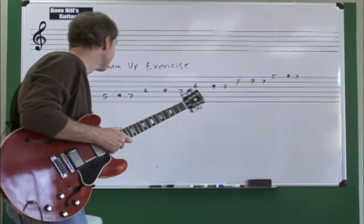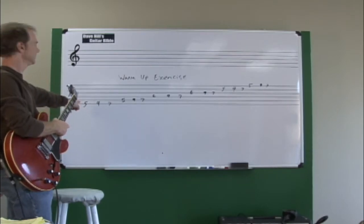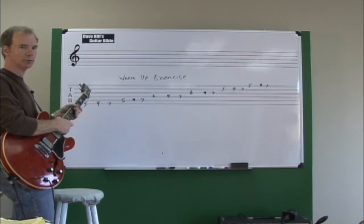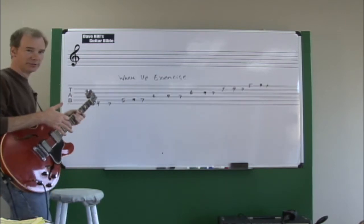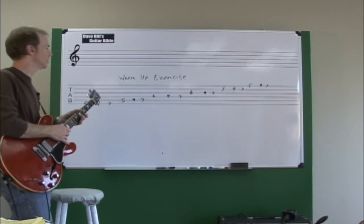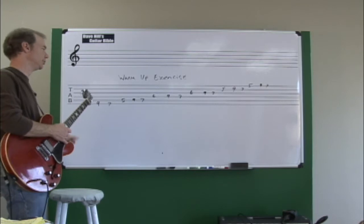Okay, so let's do a new exercise today, and it's on the board behind me here. Hope you can see this. I wrote it in tab today, okay? And it's really kind of a pseudo pattern from a major scale, which we're going to talk about eventually. But that's okay. You don't have to know exactly what a major scale is now. Maybe you do already, but I just wrote it out in tab so you can see it.